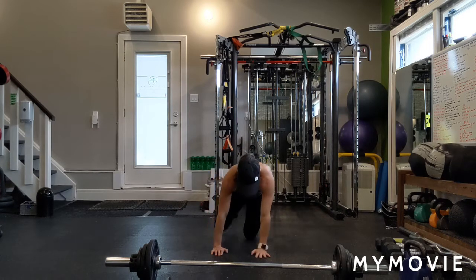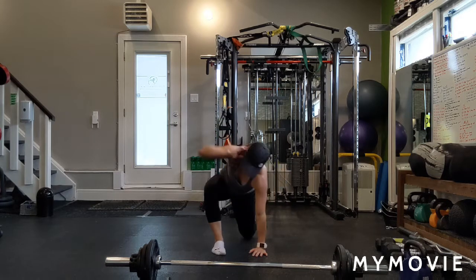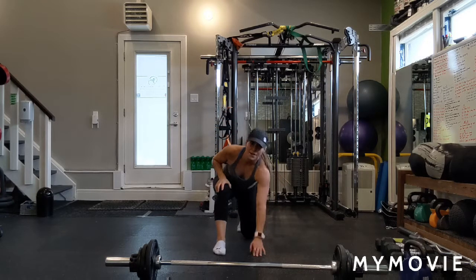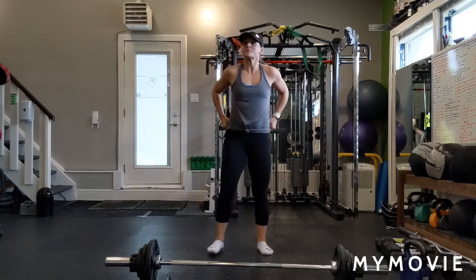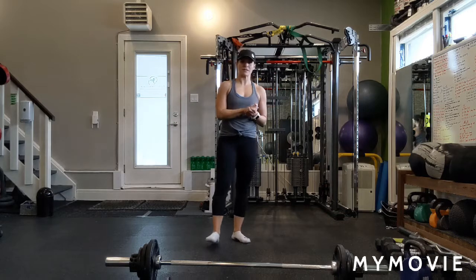Good. Switch sides. So right elbow to left elbow. One more. Good job. All right. So, I'm going to show you all 10 moves, and then we will start.